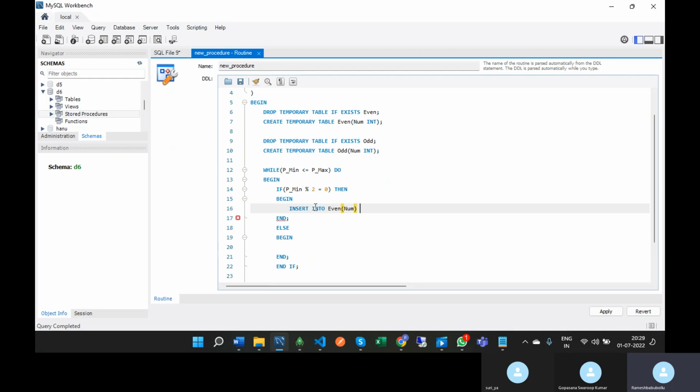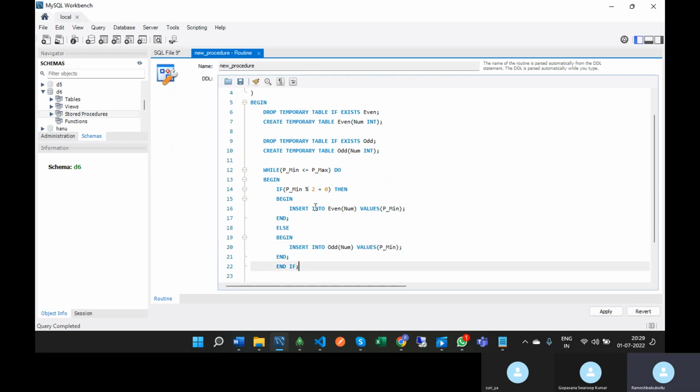So in this number values p underscore minimum. The same insert query I am copying and pasting here. Here the table name is changed to odd.